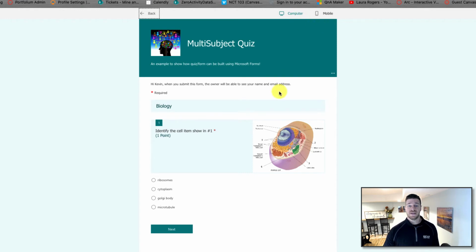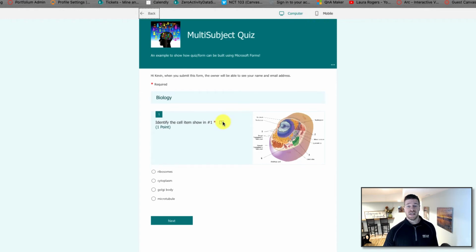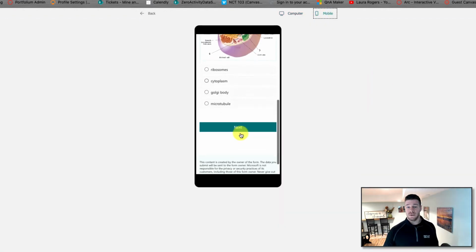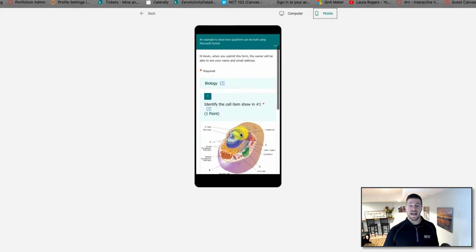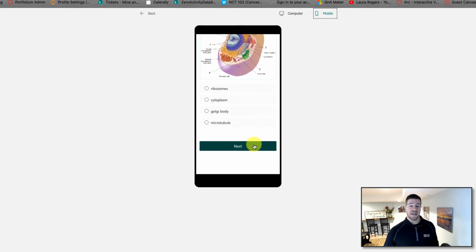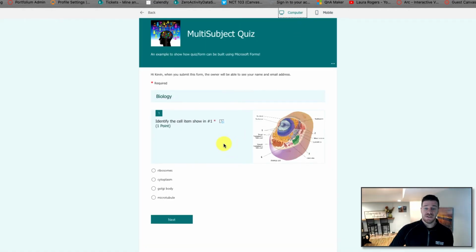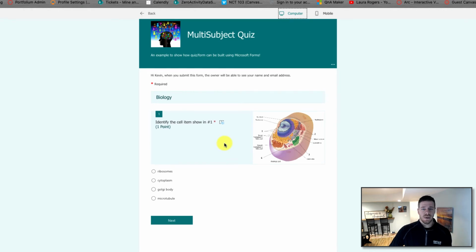So up at the top, you're going to see that we can view what your students are going to see as far as how this quiz is viewed from a computer. We can also see what it looks like from a mobile device, and we can scroll through it. It's great. You can see that by adding the sections we have created, the students need to click on next to move through the different sections. They only appear one on the screen at a time. If you don't have sections, the students will just be able to scroll down through all the questions.